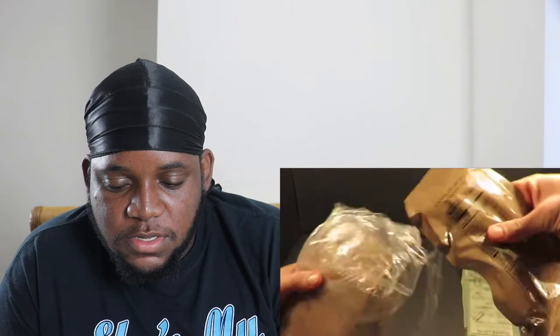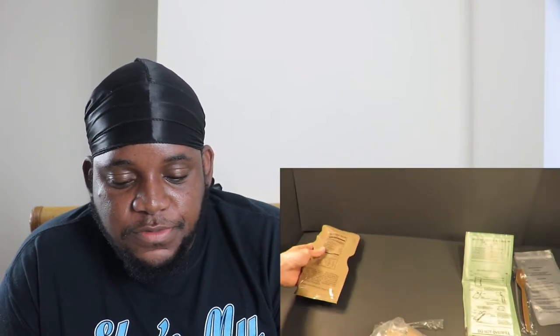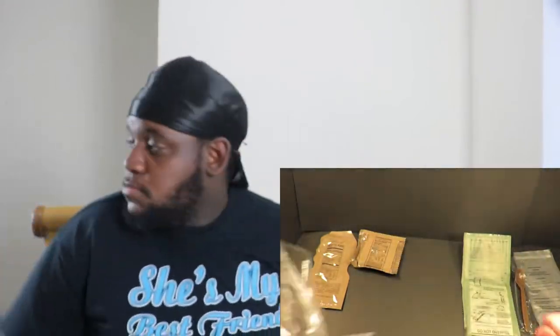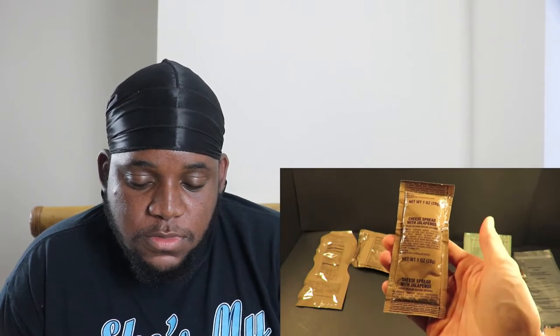Right off the bat, got a hot beverage bag, flameless ration heater, MRE spoon. Chocolate protein drink powder, 12 grams of protein, 36 grams of sugar. That's like a sports shake. Italian breadsticks, trans fat free. Got our standard accessory packet. Cheese spread with jalapenos, nice. That's like gold. Oatmeal cookie, also trans fat free. I'm more of a chocolate chip person.